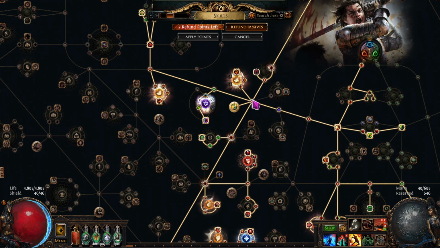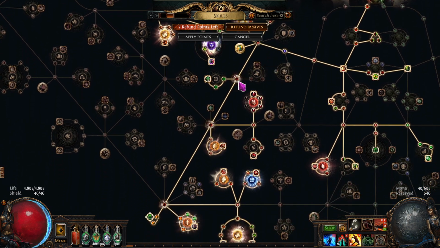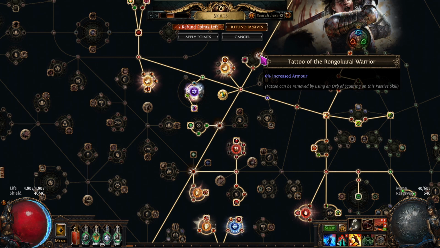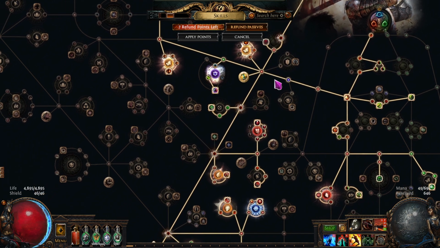And I'll explain why I went this way in a second. Down here, I've replaced, I think, 3 of these with the tattoo of that warrior one, and it just changes the strength to 6% increased armor, and we get a lot of armor. I think we're at like 18,000 armor or so, and it goes up from there too.